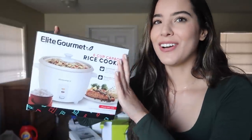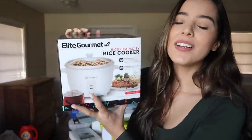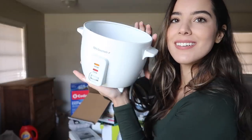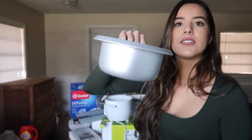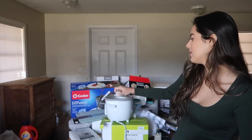Next up I got a little rice cooker on Amazon. I haven't learned to cook rice in a pot, so I'm a rice cooker kind of girl. I love this — you just put your rice and water in, turn it on, and it cooks by itself, turning off when it's ready. It came with a cute little spatula and a measuring cup. It's a cute little white one.